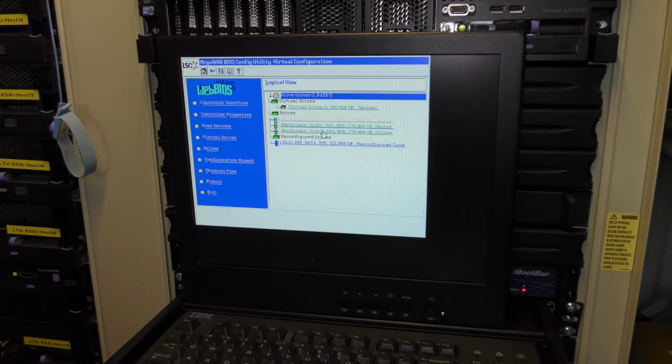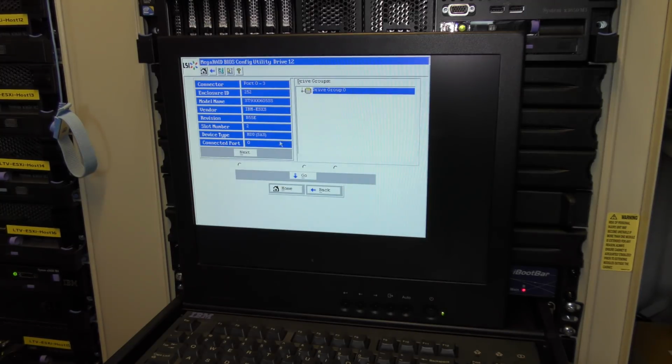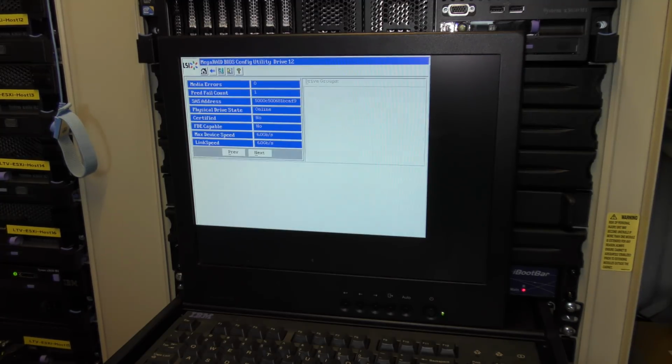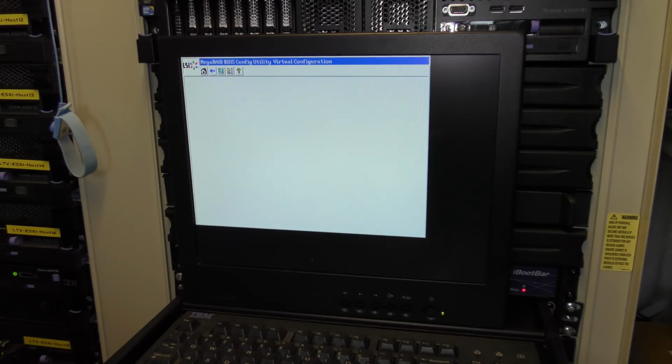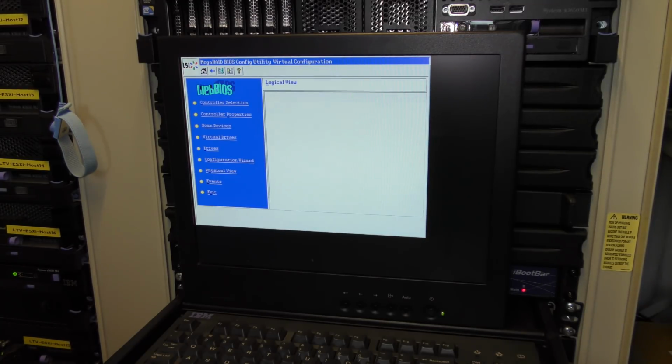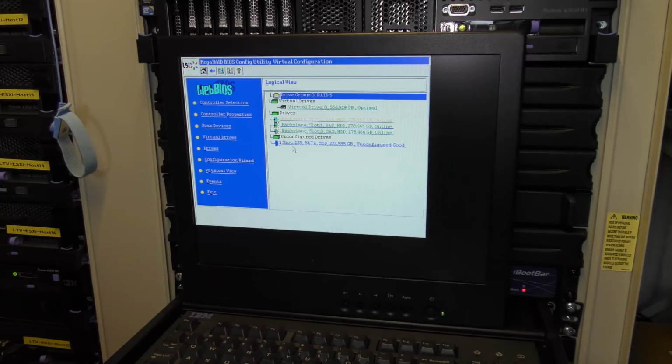So let's see what we have here. We have a 300 gigabyte drive here. That is, well, it's yellow because it has some predictive failures. Let's see what it says. It has a previous fail count 1. So at some point in time, it has been bad. So apparently it has been working great for me for a really long time, so I don't think I want to do anything about that. We have that new SSD right there. That's an unconfigured good. Awesome. That's almost too easy, right?